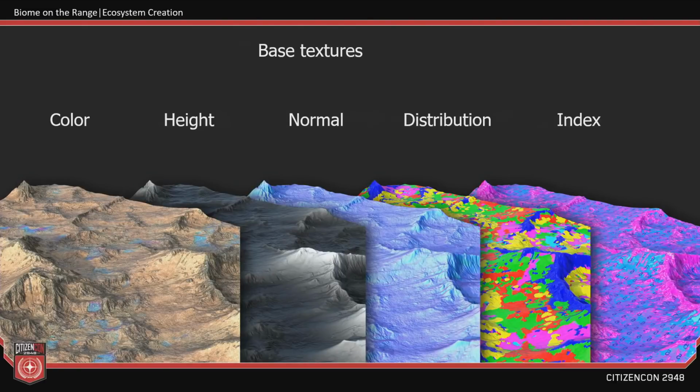The distribution map lets us define what kind of object set gets scattered on what color, so we can really define where cliffs are, where the forests are, and so on and so on. While the index map, also a very funky, colorful map, is really for allowing us to lay out the ground materials, which is up to 16. As a comparison to what you guys have seen on the previous moons, like a year ago, this was only 3. So we have ramped up the definition.